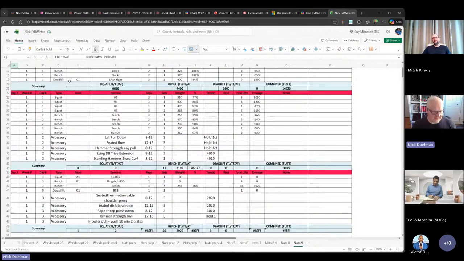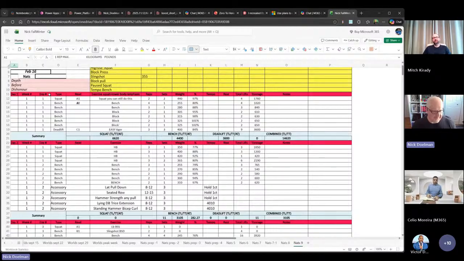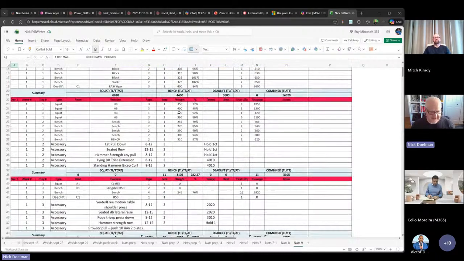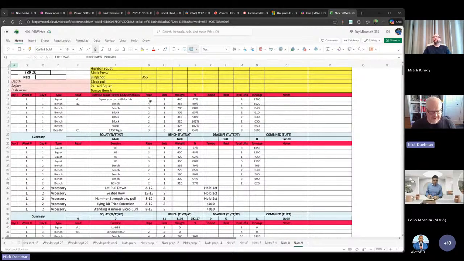So I see here, for this, I have day 1 to 3. I need to do some bench. I need to do some high bar squats. He gives me the reps. He gives me the sets. He gives me the weights. It's a percentage of what my 1 RM max is, total tonnage. So there's a lot of details in here. I really just focus on the exercise, the reps and the sets and the weights. I like to kind of put my brain on autopilot.